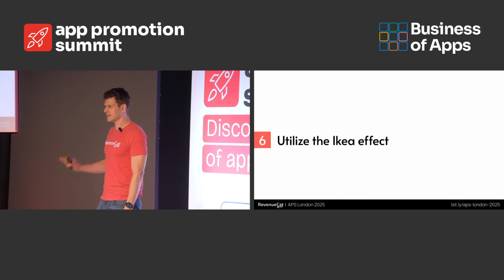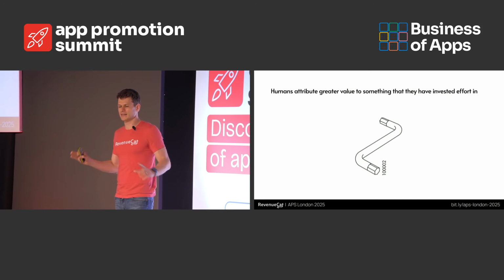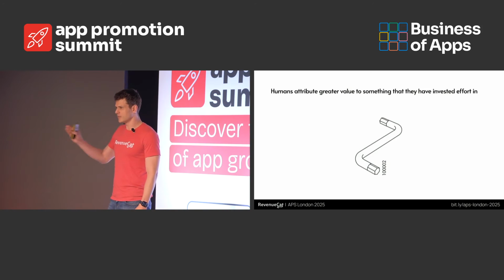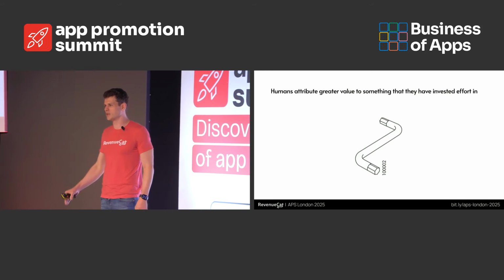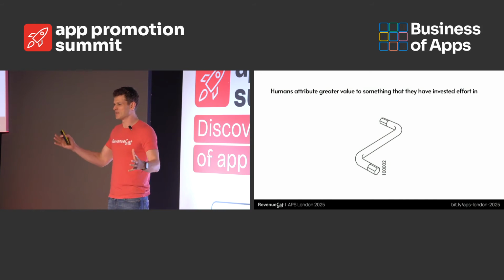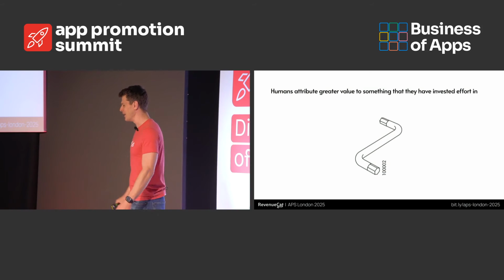Number 6, utilizing the IKEA effect. What is the IKEA effect? The IKEA effect is that humans attribute greater value to something that they have invested effort in. So if you've ever built a piece of IKEA furniture, you know that you treasure that thing more than something that you would have just bought pre-assembled, because of all the time that you invested in building this thing.